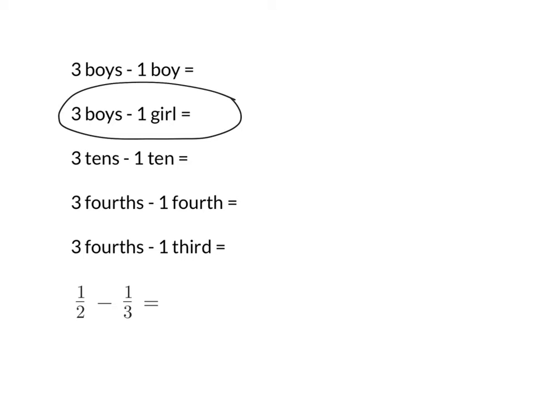No. So can we solve this question? No. Okay, I'm going to circle the ones we can't solve. If I have 3 tenths but I take away 1 tenth, what do I have left? 2 tenths. We could do that one, right? If I have 3 fourths and I take away 1 fourth, what do I have? 2 fourths. Oh, we could do that. If I have 3 fourths but I take away 1 third, we can't do that. Wait, do I end up with 3 fourths and 1 third? No, I'm taking away 1 third from the 3 fourths. So I can't do that.